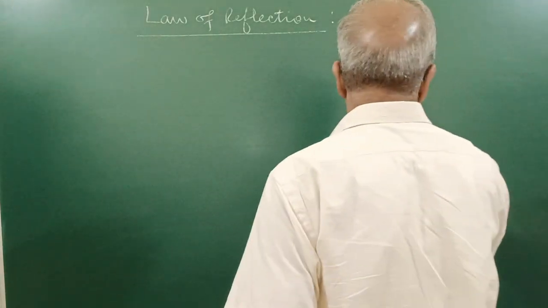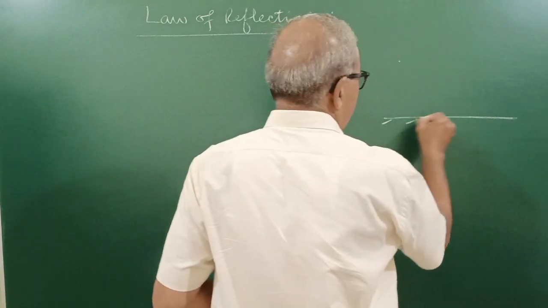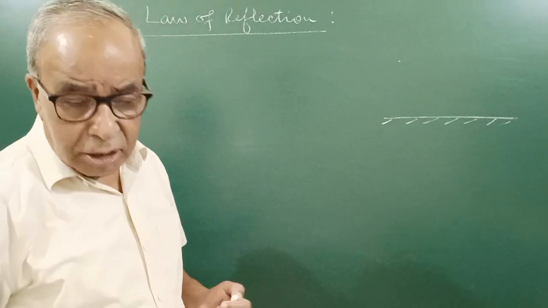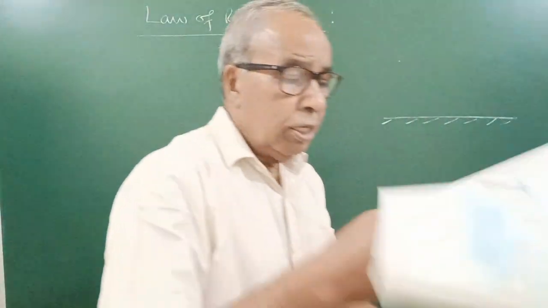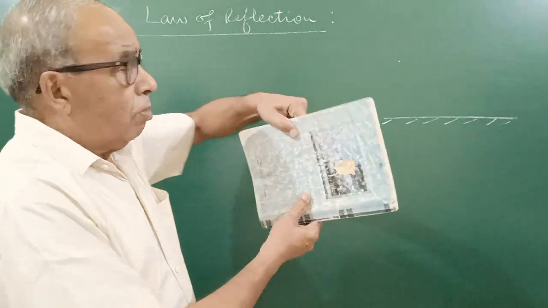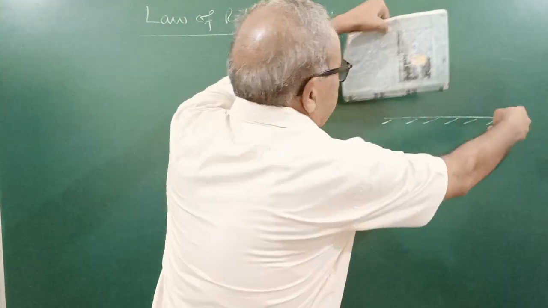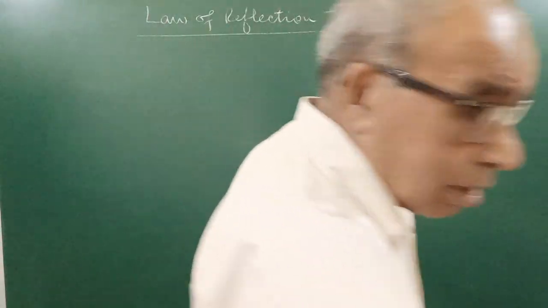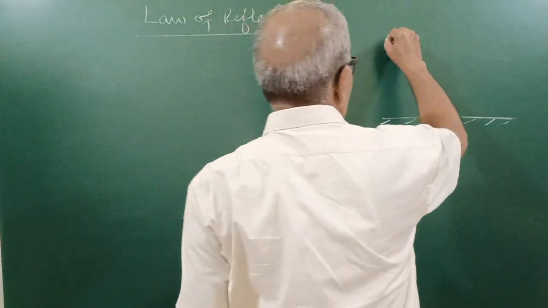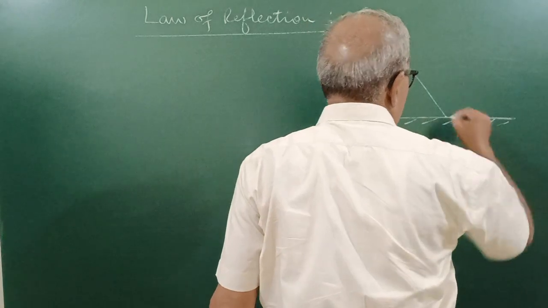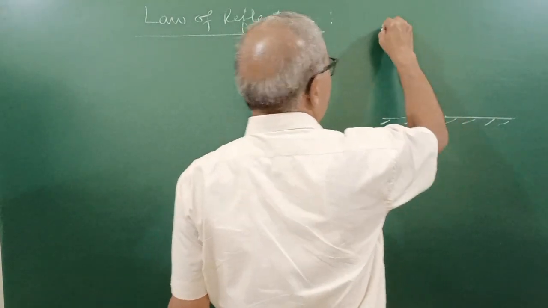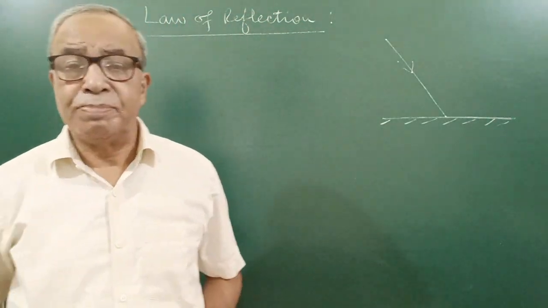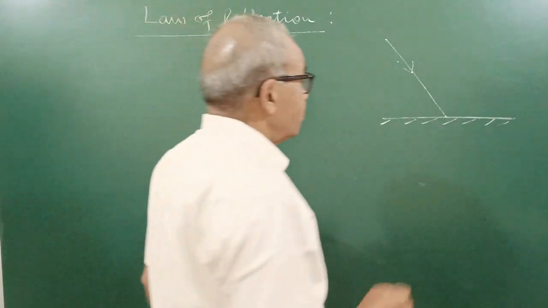this light here. Suppose it is any surface, maybe a mirror. This is not a line, it is a surface like this. This surface has been drawn as a line, but it is a surface. On this surface, suppose from somewhere light is falling like this. This is one ray of light. Here is a point object. A point object emits so many rays, not a single ray, but we take one only to understand.